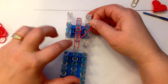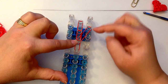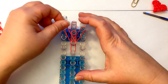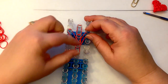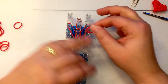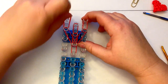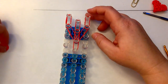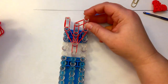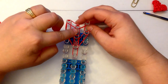We're going to go from the middle peg here, this third peg, 1, 2, 3, up to the second peg. And again on the other side, mirror image it, like that. And then we're going to put 2 bands here and 2 bands here. Push everything down. We're going to do 2 bands from the first peg to the first peg and 2 bands from the first peg to the first peg.